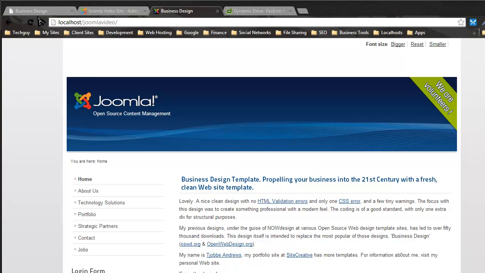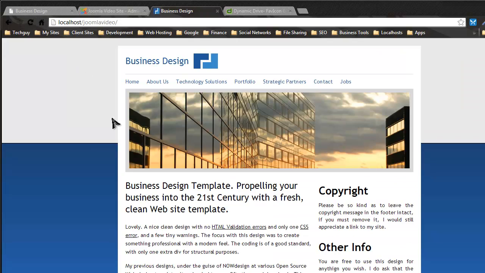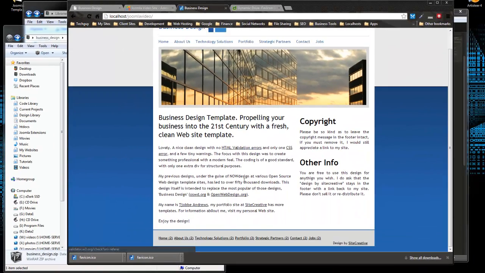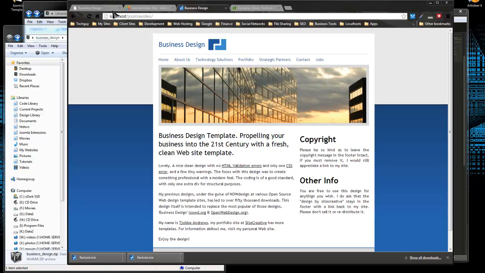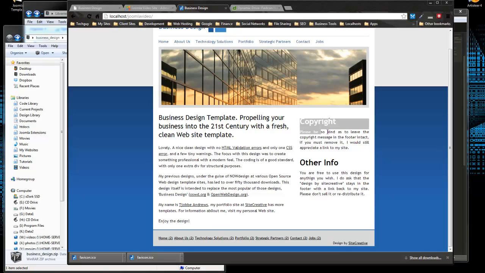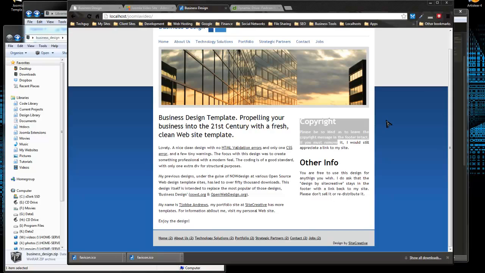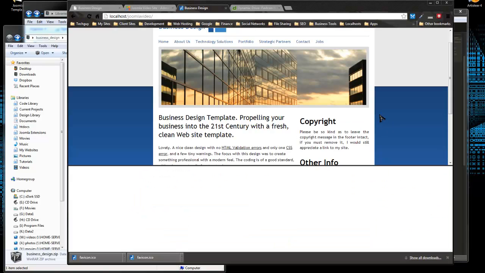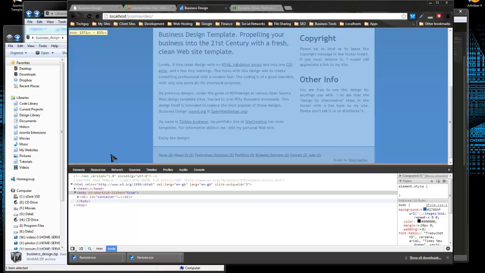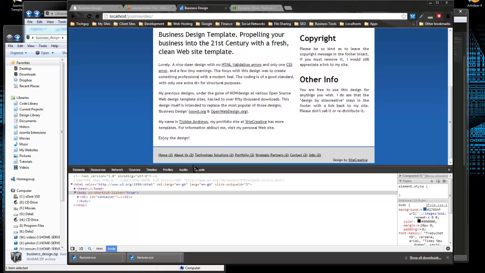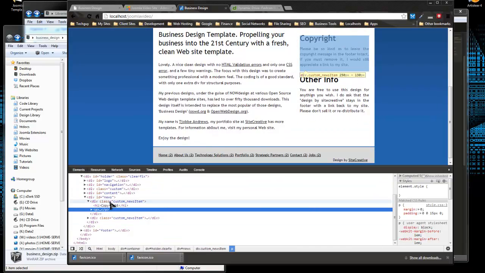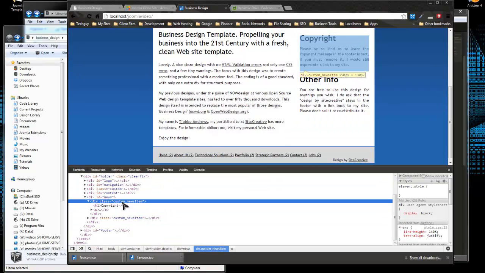So now if we go back and reload our front end, you can see we have some styling issues, but overall the layout's there, the content's there. What we need to do is take care of these right modules and make them look like this. And now I'll show you why I added that underscore. I'm going to use the Google web tools to view the source of these modules, and you can see the div applied to each one is custom underscore news item.